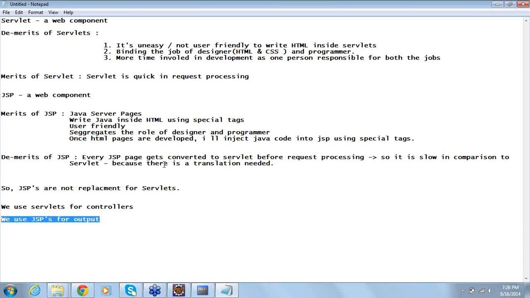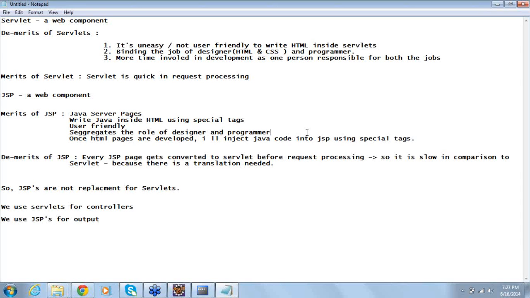Though they are slow, we still use JSPs for presentation, and we use controllers for request processing, because servlets are good in request processing, so we still use servlets for controlling. Servlets are poor in presentation, so instead of servlets we use JSPs for presentation. So the assumption of JSPs replacing the servlets is false.